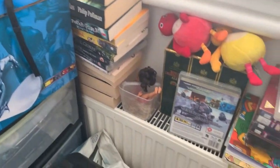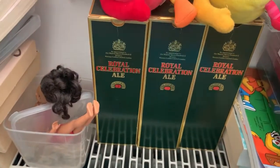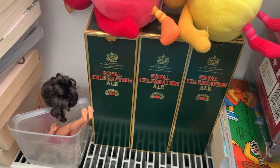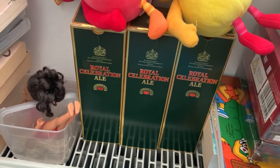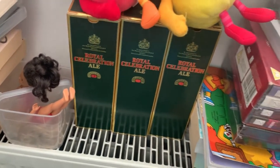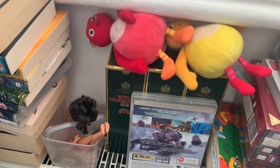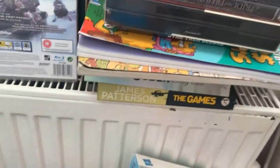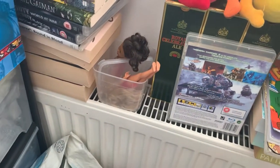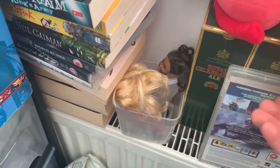There's stuff on the radiator too - these were all celebration ales. I had them listed on eBay for a good three months and then all of a sudden the listing got pulled because I couldn't sell alcohol. Now I've got them on Facebook Marketplace but they haven't sold. I might just get rid of them - they're probably worth money. And there are bits of DVDs, books, games, and a couple of little Barbies - Barbie sister and Barbie sister's friend - I need to work out their names so I can get them listed.